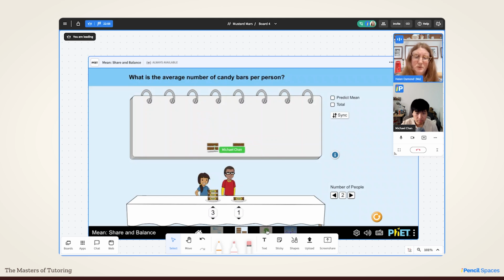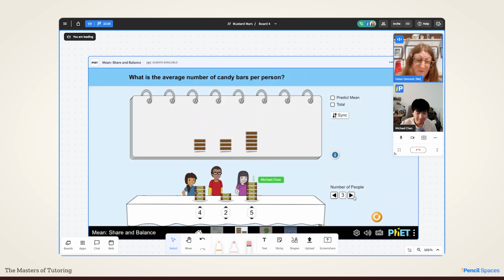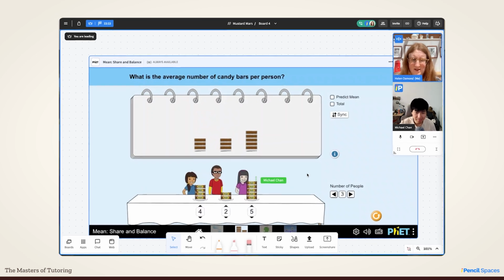So working out the average, we would often teach you add it up and divide it by how many we've got. And Michael's now moving it around so that he has more chocolate than I do. And you can see how the numbers are doing things. And we can add in more people for playing with these simulations.